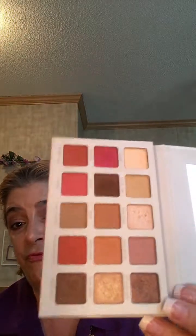Okay, so they give you a decent sized mirror. Look at these colors. Now, I bet lights are going off all across the board. These colors look very familiar. It is said that this is the dupe for the Anastasia Beverly Hills Modern Renaissance palette. Now, I cannot personally make that claim because I don't have the Anastasia Beverly Hills Renaissance palette, but I have seen a lot of videos with YouTubers that do have the palette, and they do look very much like the shadows in the Anastasia Beverly Hills palette. This one right here, I believe, is an extra shadow, which is nice.